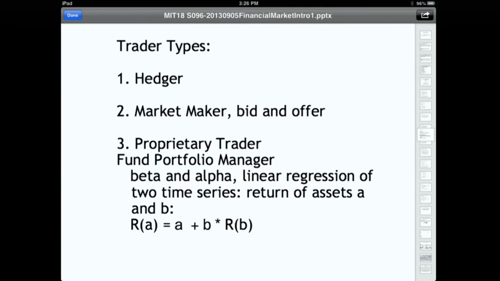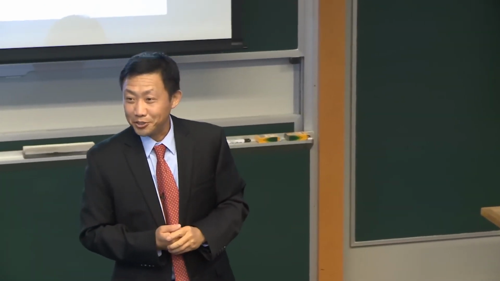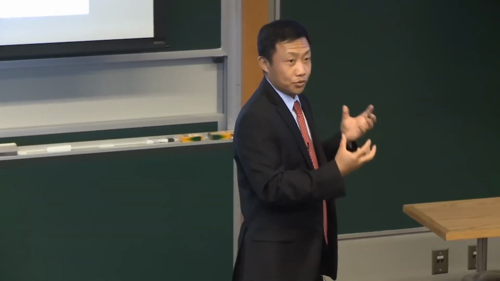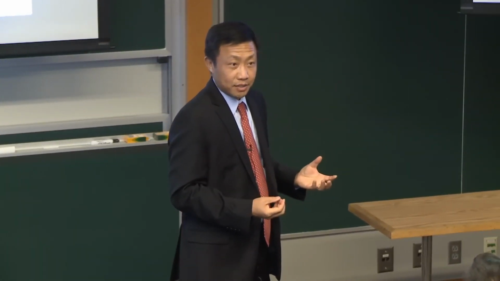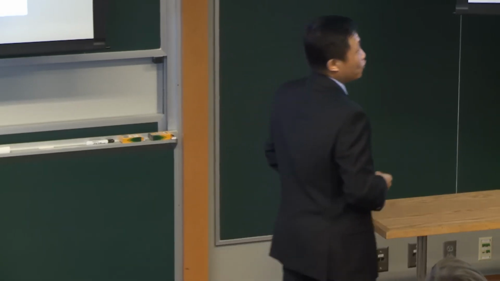let's assume we call the S&P 500 index fund asset B. So the return of that, R of B, is the return of that index. Then you have a portfolio A. Your time series of return of your asset A, obviously you can do a linear regression. A lot of you are math majors here, and you can find a correlation between those two time series. So how the two returns are related in a simplified form.